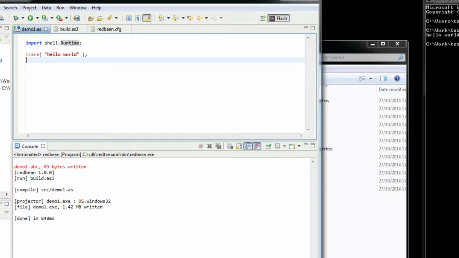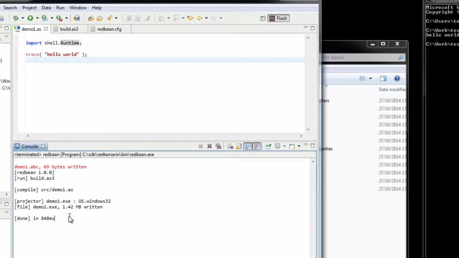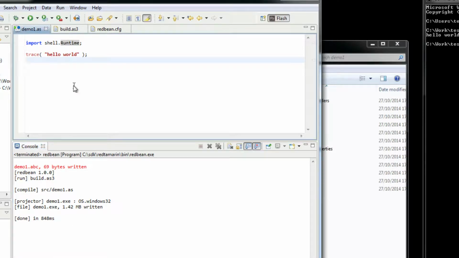So it looks fine, but now I have a little doubt. I know I'm moving and removing this ABC file, and each time I'm generating an executable file, but I'm not sure this executable file is really overwritten. So let's modify my script to be sure that the new source code really is updated in the final projector. So let's add a simple function. Oh, by the way, I don't need this import because I don't use it.